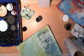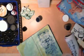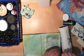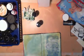Ooh, messy. Just get rid of that. Ooh, look, messy. Messy. I like a bit of mess, me. What was the one I was doing earlier as well? I was doing this weird one.